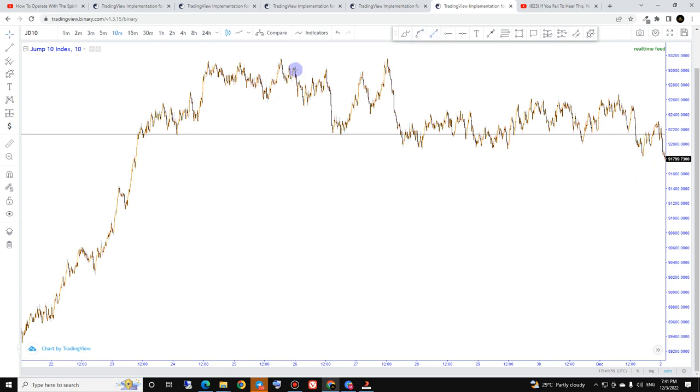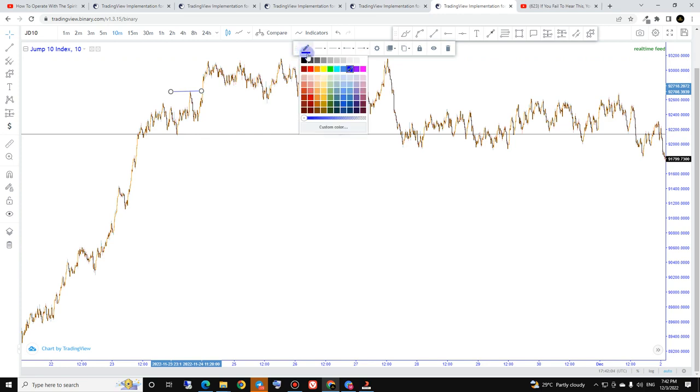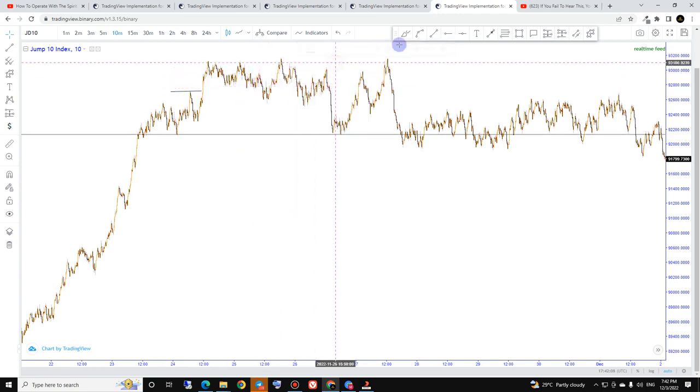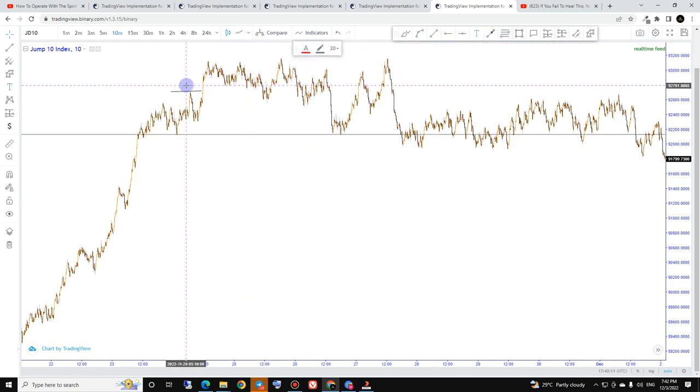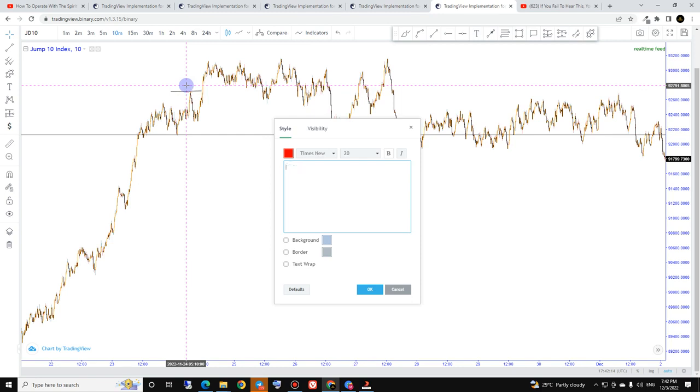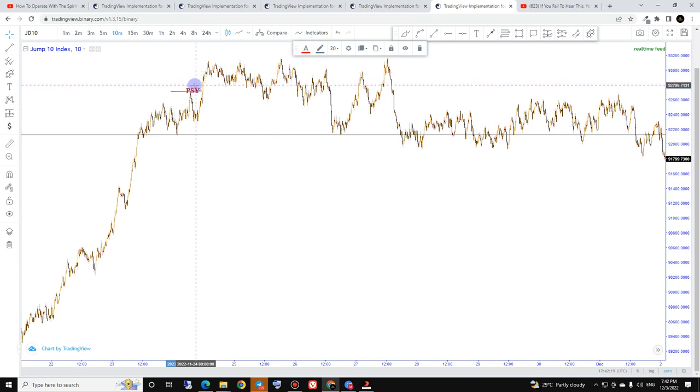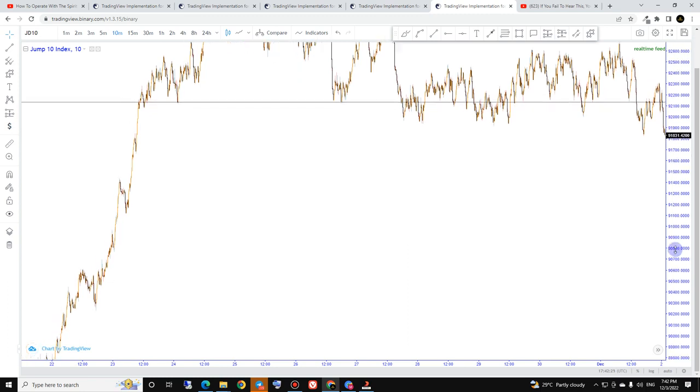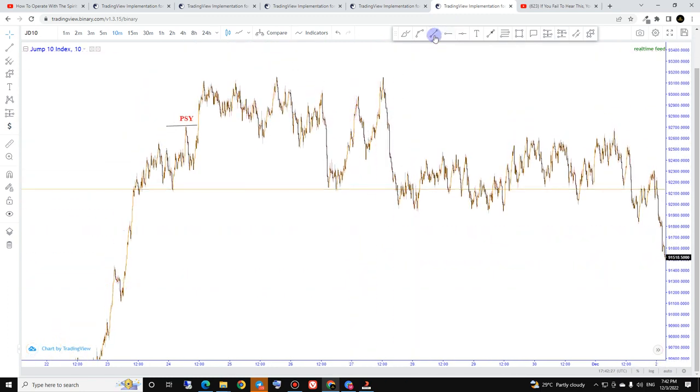So from here I'm able to tell that this is the PSY, ladies and gentlemen. So I can see a Wyckoff structure here. Now Wyckoff is one of those concepts that I really like, and it really works very well for me. So this is a PSY. I'm not going to be explaining what this is. You can just Google these things and you'll be helped, right? So that's the PSY. And then we have the BC, ladies and gentlemen. This is a Wyckoff structure.